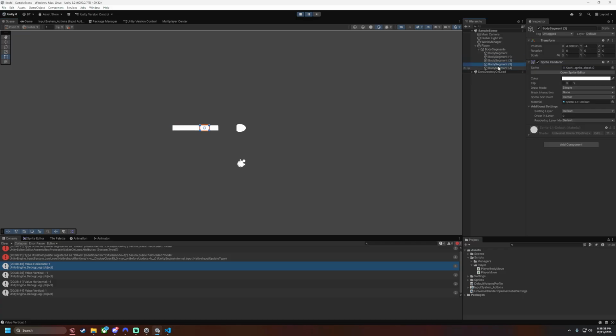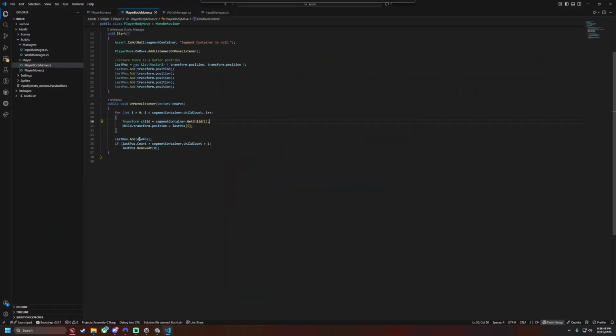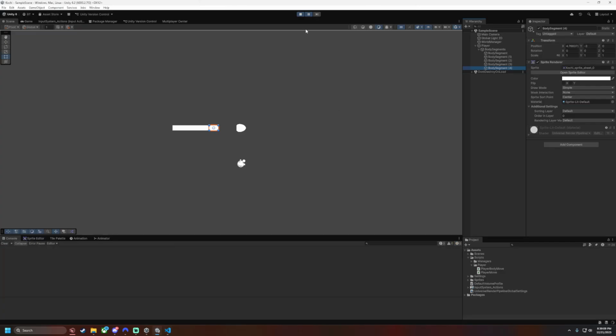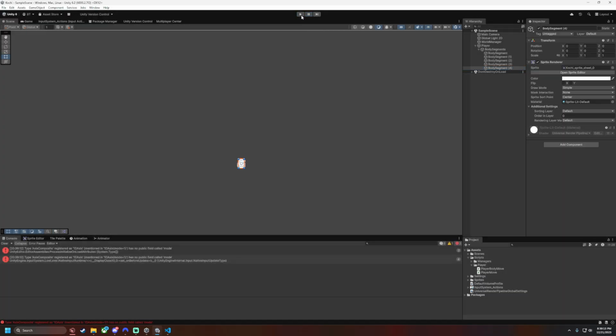Oh, they're like backwards. That's not ideal. Why are they backwards? So, oh, I see why. We're adding the new one. So we're going to do instead, this is going to be like so, and it's going to be greater than or equal to 0. Subtract, and it's going to need to be -1 or it won't work. Perfect. So if we flip it around, it should be good.